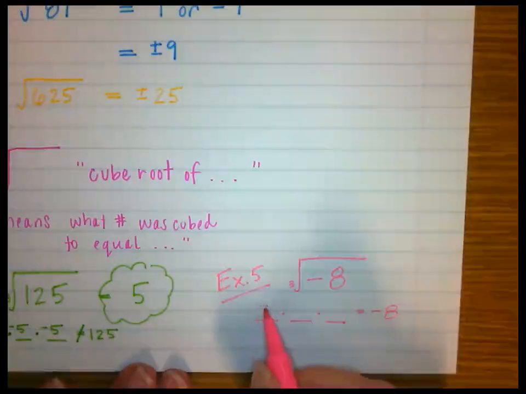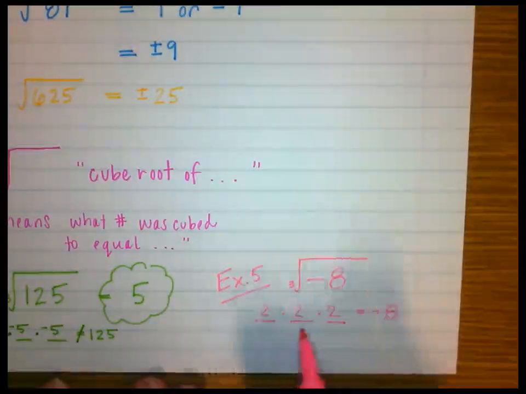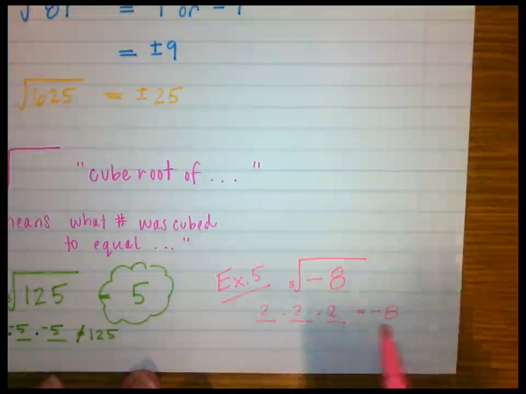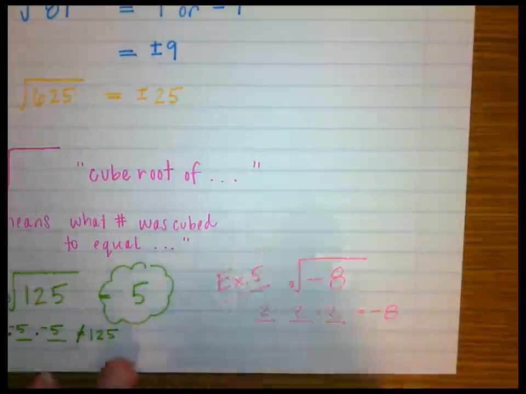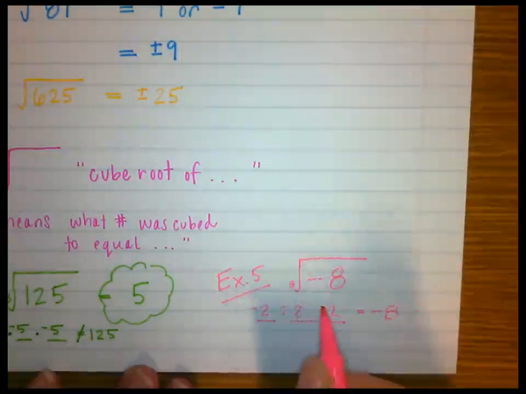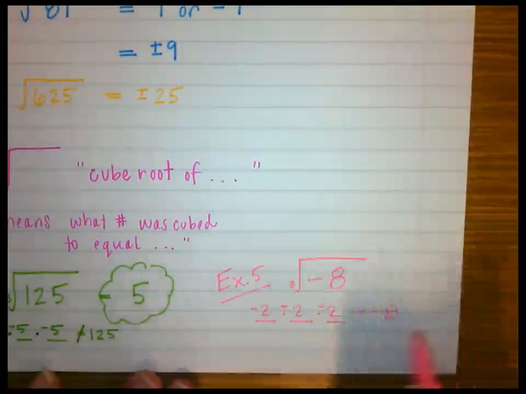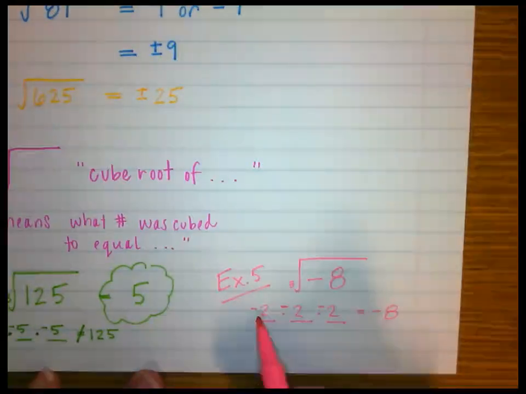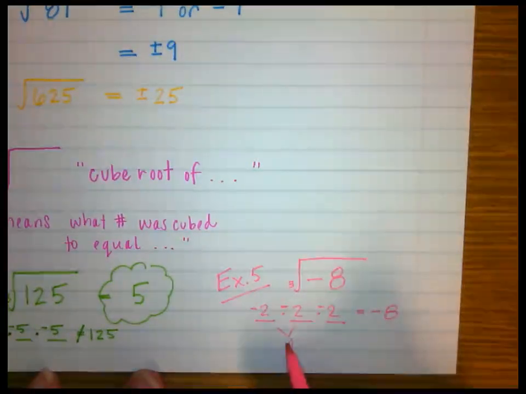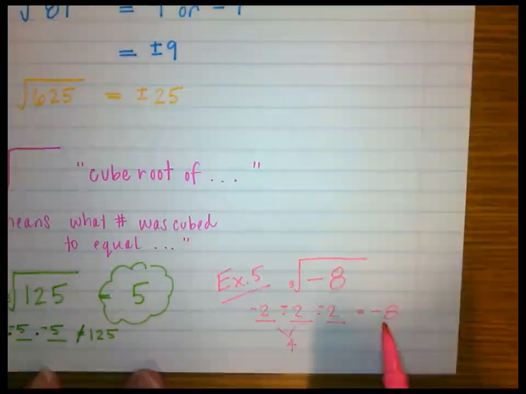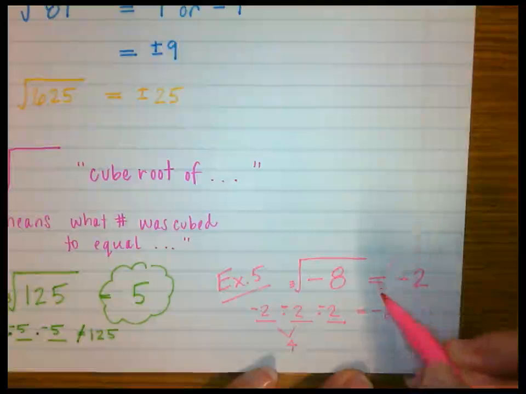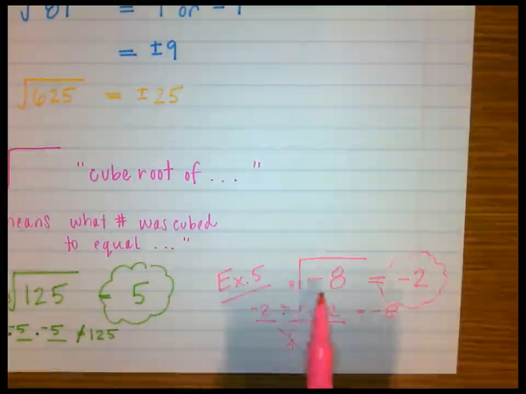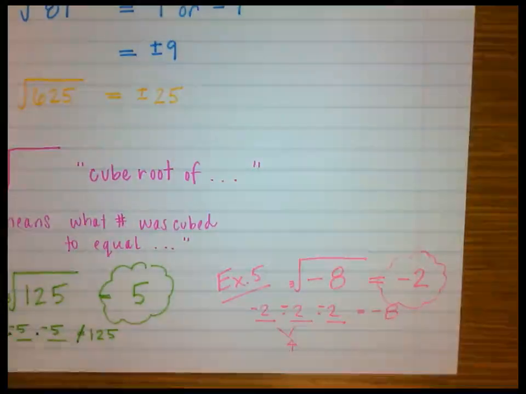So first thing you might be thinking 2. And you are correct. 2 times 2 times 2 is going to equal 8. But how are we going to get a negative 8? Well, hopefully you know that when you multiply an odd number of negatives together, your answer will be negative. So negative 2 times negative 2 would be 4, and 4 times negative 2 is negative 8. So it is possible to get a negative answer on a cube root, but that's when you have a negative inside of the cube root.